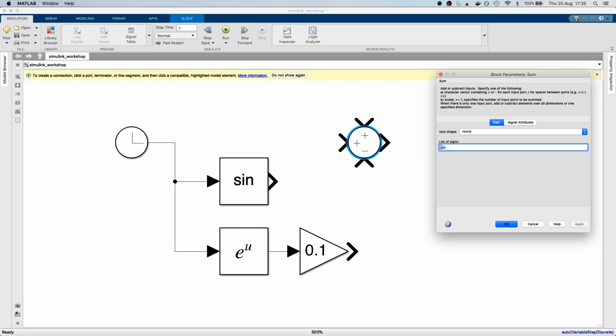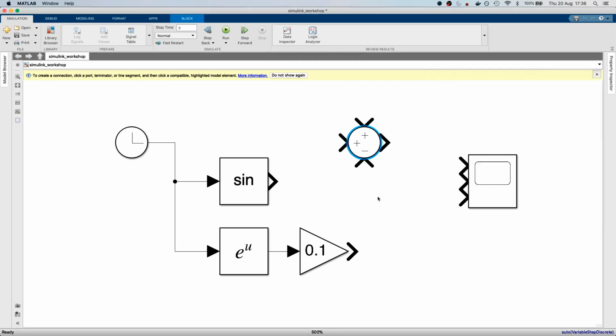You can add in that vertical bar to be a spacer. So it'll go plus, nothing, plus, minus, and the spacer can arrange where the inputs are coming in a slightly different way, depending on how neat and tidy you want your blocks to look. But that would be exactly the same as plus, plus, minus.